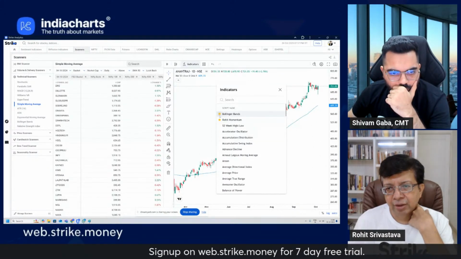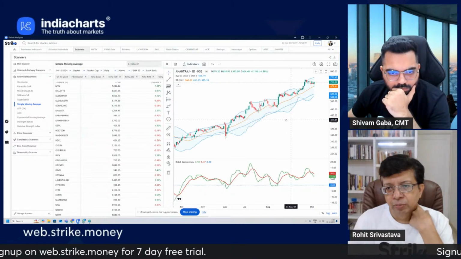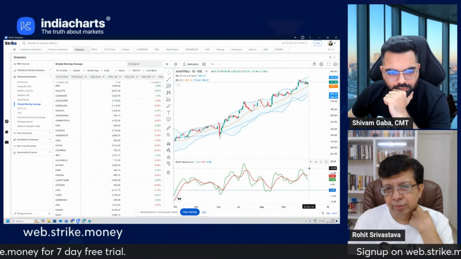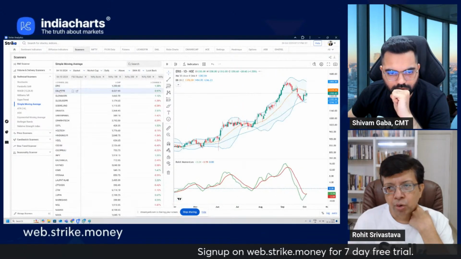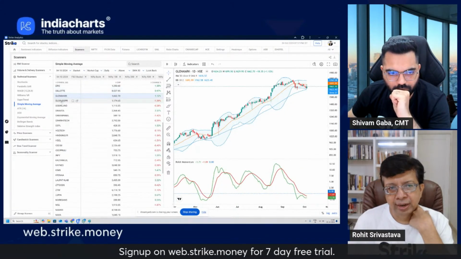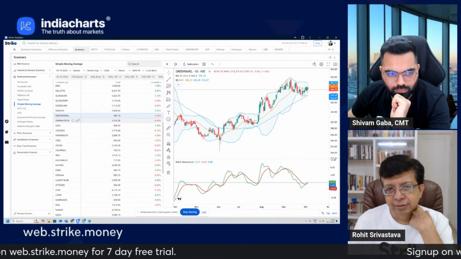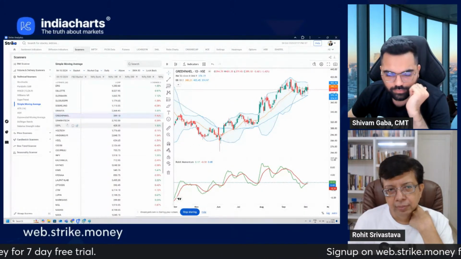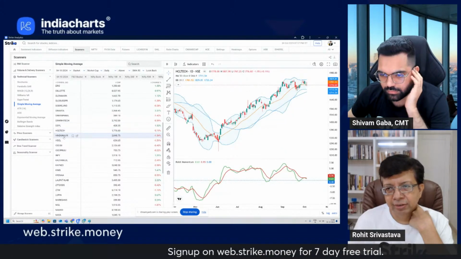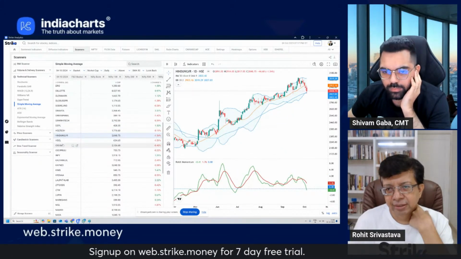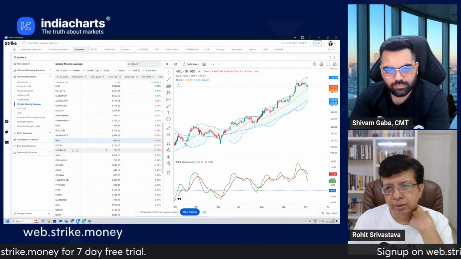Now, in addition to this, I would do this. Say I've marked favorite as my tools, RMI, Bollinger Band. So automatically I have the whole trade set up on the right hand side, and I can scan through these stocks. All of these will appear trending because I've scanned it that way. So what is the only thing I have to do here? I have to look for where the risk reward is right, where the signals are just coming, not one which has gone far away and up. If something has gone up a lot, then I'm careful.